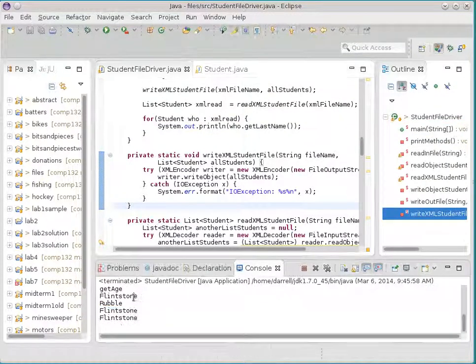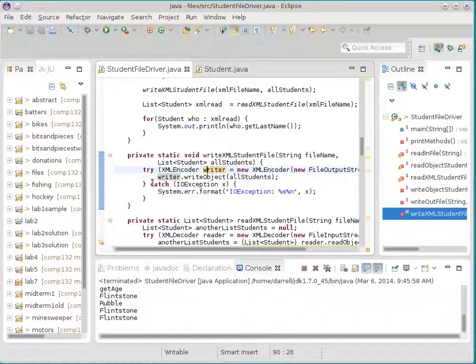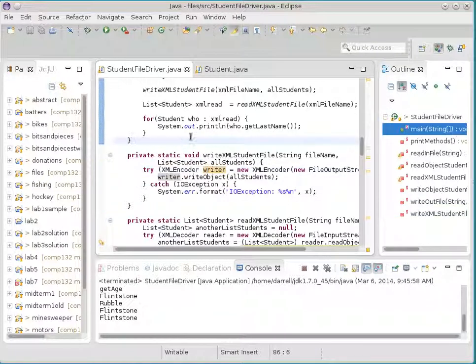Notice there's no error checking in here, so if you go and edit the stuff by hand and somehow mess up the format, there's no DTD associated with this thing, and so it's just going to die a horrible death in some way, probably. So for the most part, these are hopefully used internally and not ever edited by real people, or you're using them to transport from one Java program to the other.